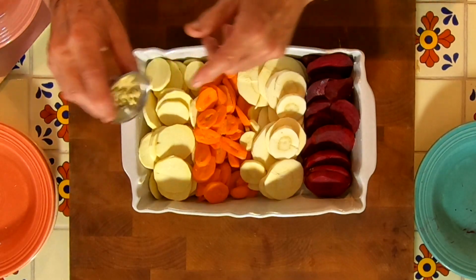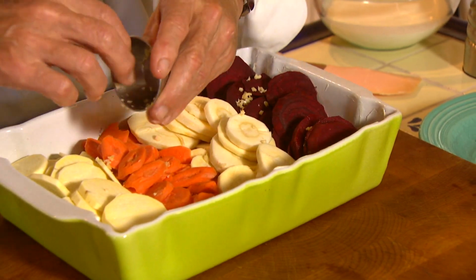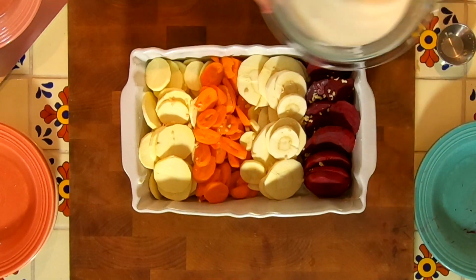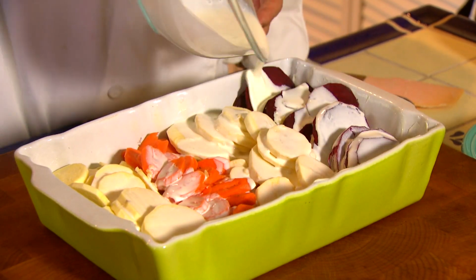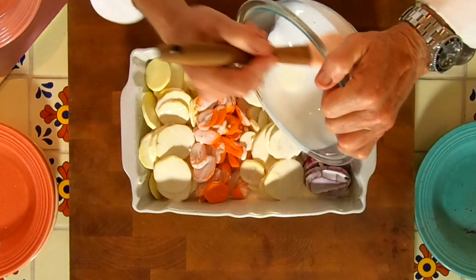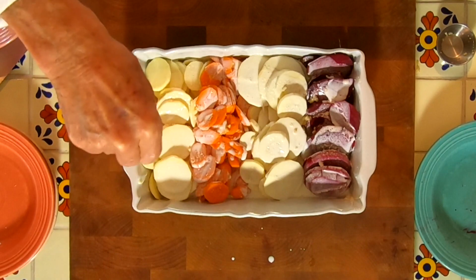To this, I'm just going to sprinkle a little bit of garlic in. And there's no really rhyme or reason. We're using maybe 1.5 cloves or 2 cloves, lightly minced. And then to that, make sure you get some over there. We're gonna put the cream in. And the cream, we'll try to cover all the vegetables with the cream. Approximately 2 cups, maybe a little bit more if you've got extra vegetables. And make sure you get all that cream out because it's expensive and we wanna get all the ingredients in there. To this, about 1 teaspoon of salt over the top.